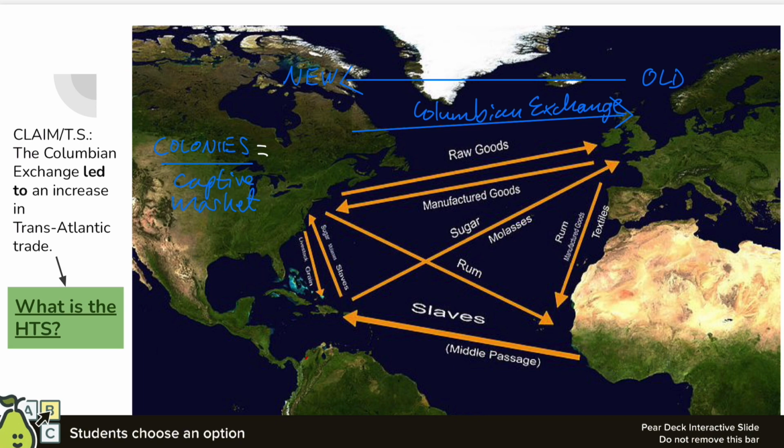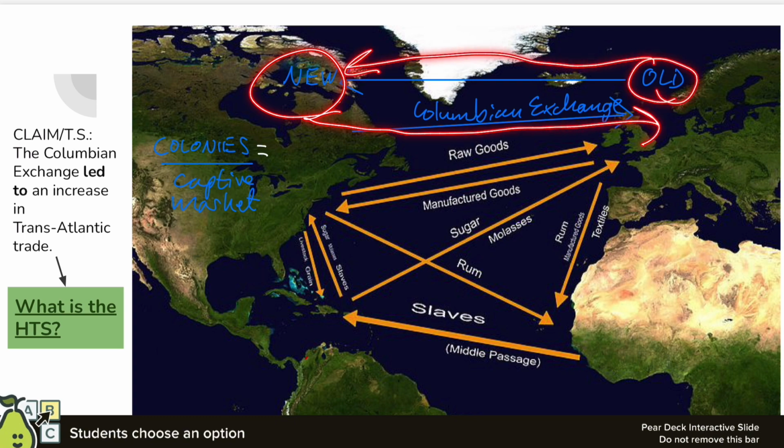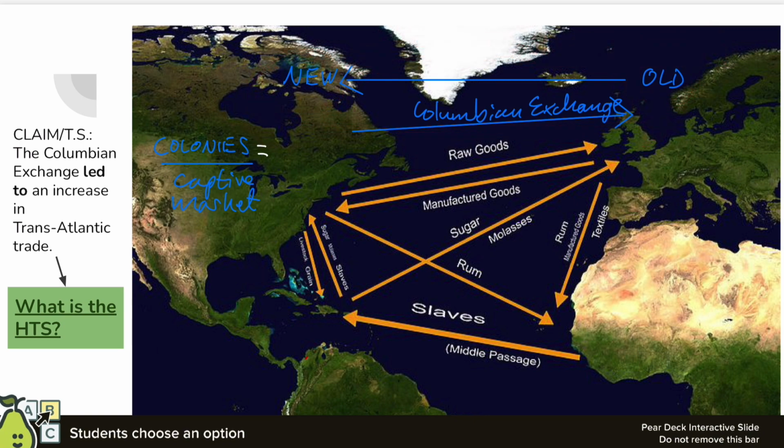So first up, looking at this map, we know that this is the Columbian exchange, which is just the exchange of goods from the New World to the Old World and vice versa. So we have crops and peoples and ideas and diseases and technology going both ways on this map. However, if we break it down to the triangular trade, of which there are 3 legs, we start seeing the specific routes, okay, and that repetitive exchange of goods and who benefits and who suffers from that exchange of goods.